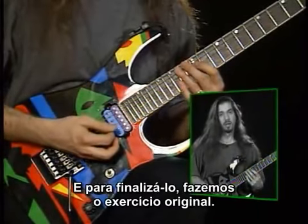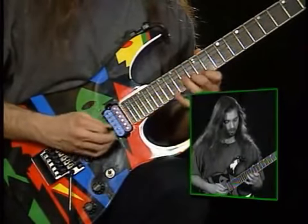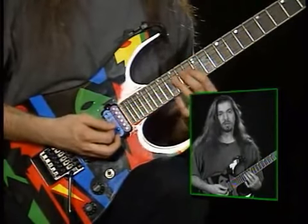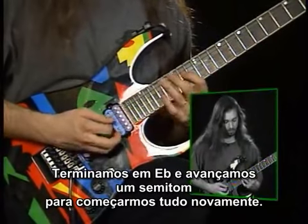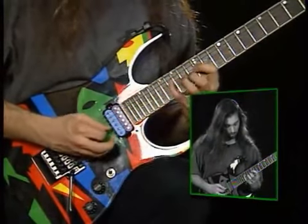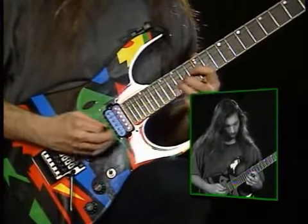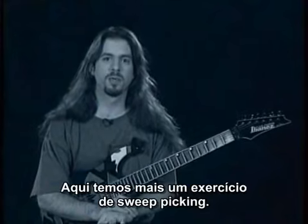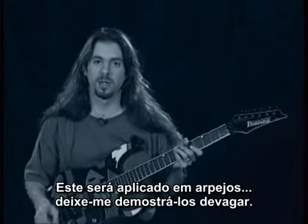And to finish it up, we're doing the original exercise, which ends us up on E flat, a half step away, to start over again. Here's one more sweep picking exercise. This one's applied to arpeggios. Let me demonstrate it for you slowly.